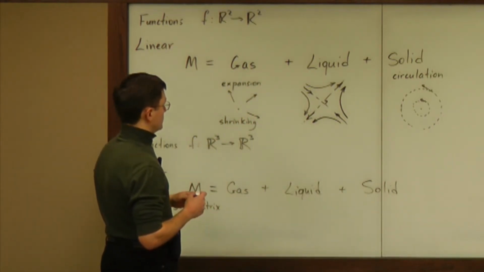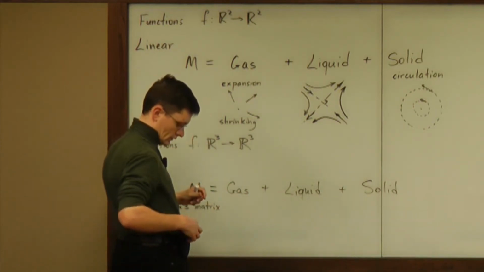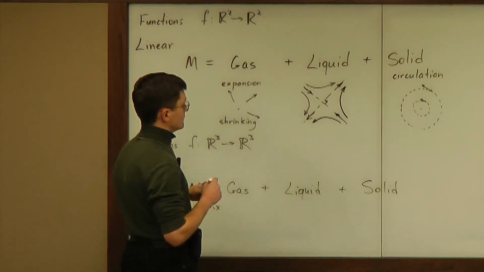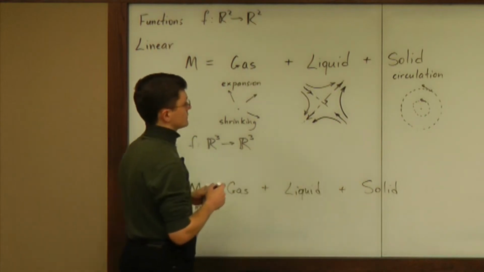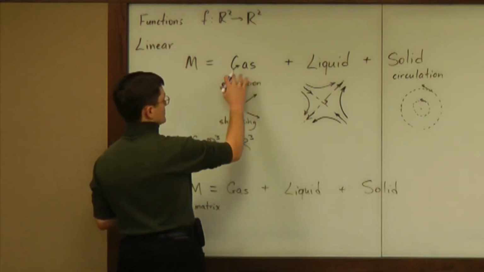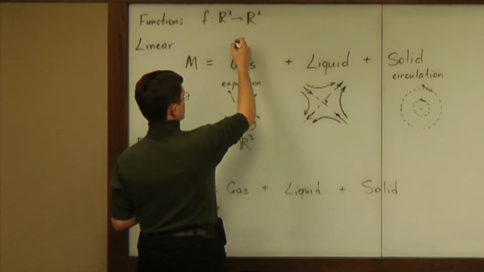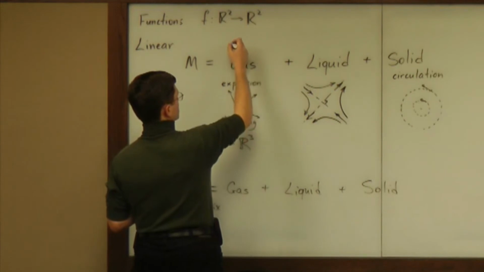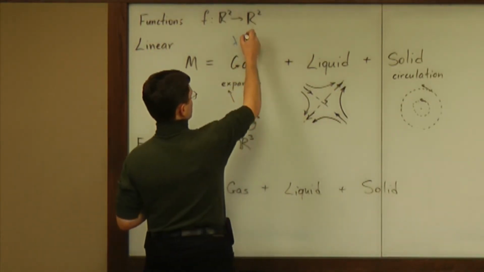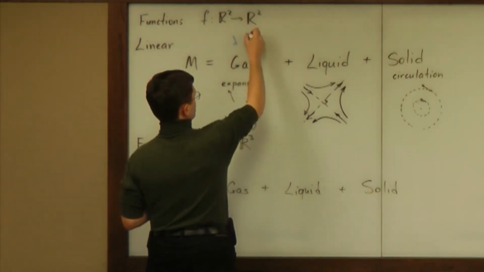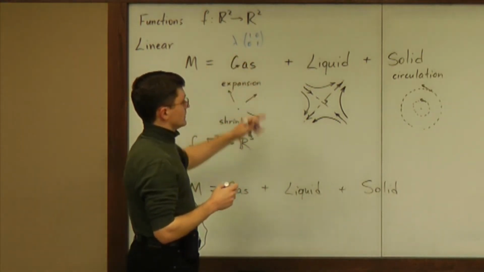And well, just a curious question would be to see the number of parameters needed to describe each of these behaviors. For example, for the gas behavior here, we understood that it depends on one parameter only, on this rate of expansion. And algebraically, it's just a coefficient with the identity matrix. So it is a one parameter family.